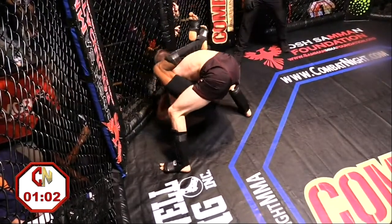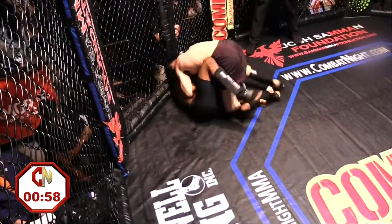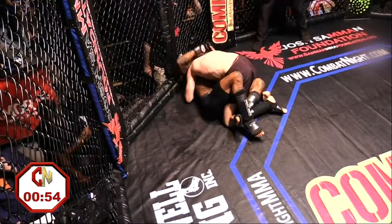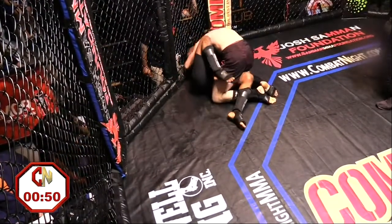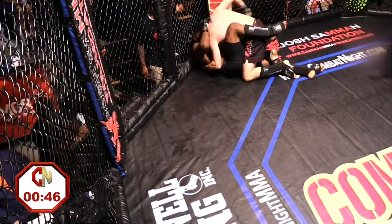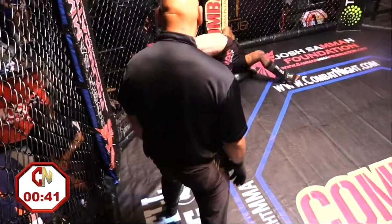Now he got his hand free. Now he's posting up. Dominique's walking that guard up. Going to slam him there. Okay. Open the guard up for a second. There he passes over to half guard. Beautiful. Joel Sams has him pushed up against the cage. He's in half guard. He's able to throw some punches there too. So able to get his hands free.